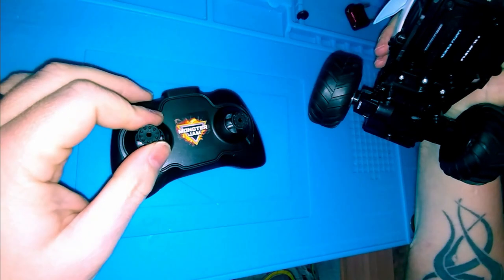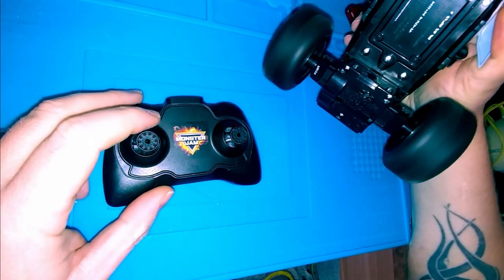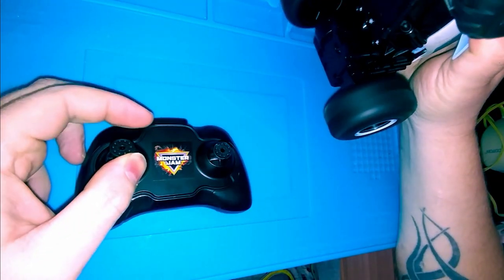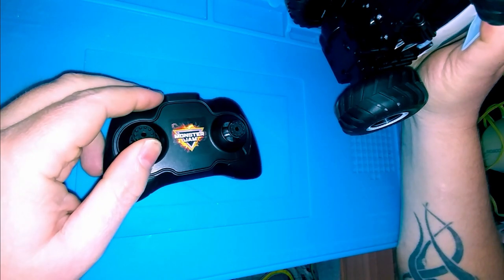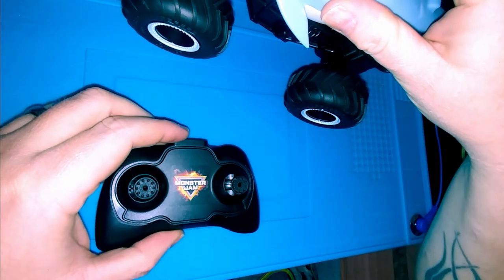He was upset because I can't really control the car anymore. As soon as it turns on, it's always running in reverse. Tap the controller a little bit and it'll stop. Forward. Let go.